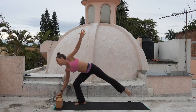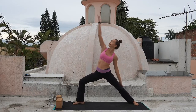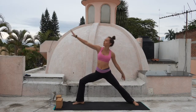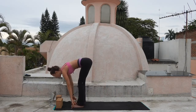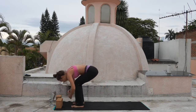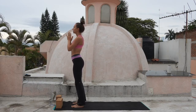Step that left leg back. Warrior two. Reach the right hand forward. Reverse your warrior. Exhale, windmill the hands to frame that right foot. Step it forward. Fold when you arrive. Bend your knees. Inhale, sweep the arms up. Palms touch. Exhale, ground the hands to your heart.